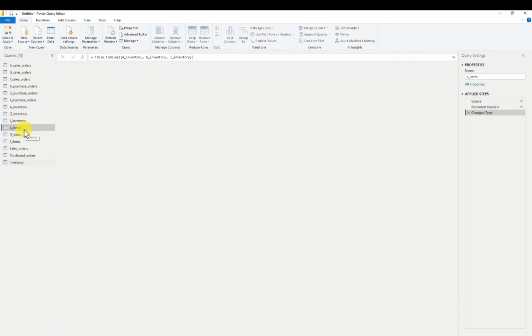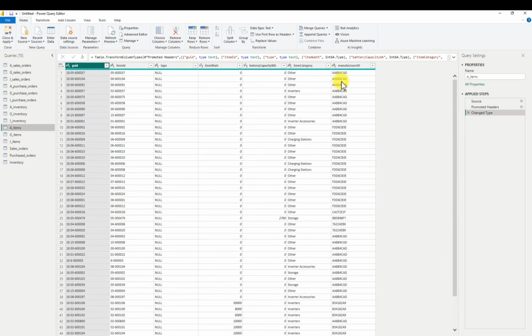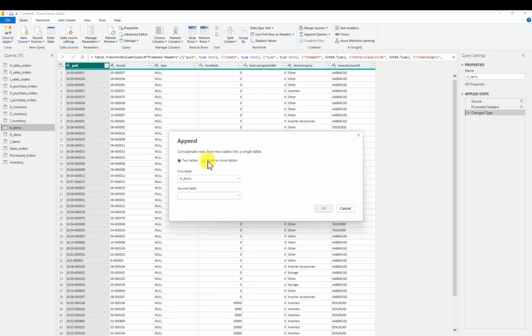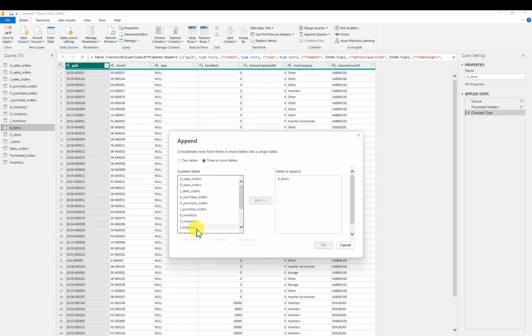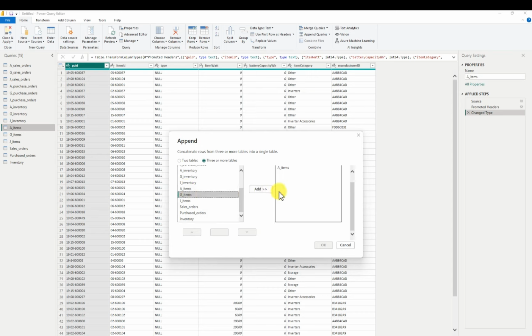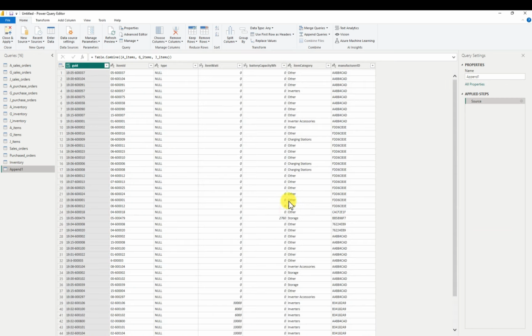Then the next thing, I'm going to item. Then from the item, we go to the same means that we use, append as new. Then from there, let's wait for it to open. Then we go to our 3 also, because we have 3 tables. Then this is our item A. Then we go to item G we had. Then we go to item J we had as well. Then we click OK. So we are done with our three, and with our fourth table, so we have items here. So here's our items table. So we click OK.